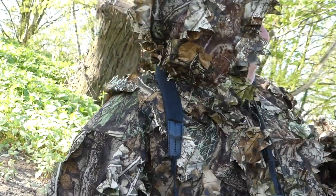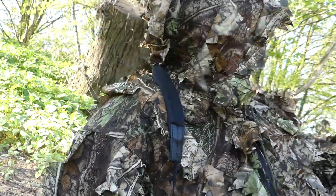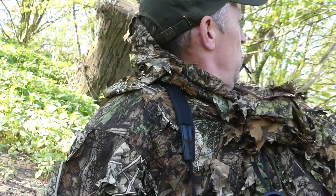Straight away, in 2 minutes, one flashed down the river, and I got a few pictures of him, nothing brilliant, but it's a good start. There's obviously a lot of activity around here, so I think we're in for a good do here. It should be nice if they started using them new perches, so we'll get back to it, keep an eye on where he's going, and hopefully get some pictures.